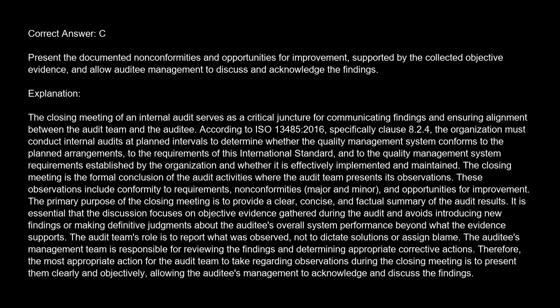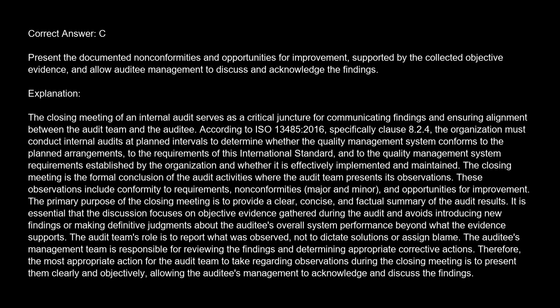The closing meeting is the formal conclusion of the audit activities, where the audit team presents its observations. These observations include conformity to requirements, nonconformities, major and minor, and opportunities for improvement. The primary purpose of the closing meeting is to provide a clear, concise, and factual summary of the audit results. It is essential that the discussion focuses on objective evidence gathered during the audit and avoids introducing new findings or making definitive judgments about the auditee's overall system performance beyond what the evidence supports.